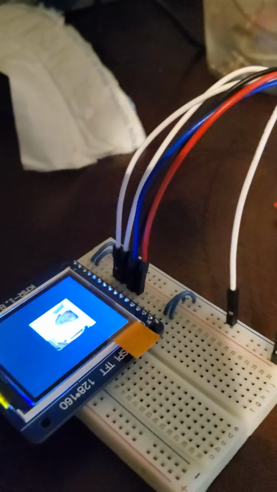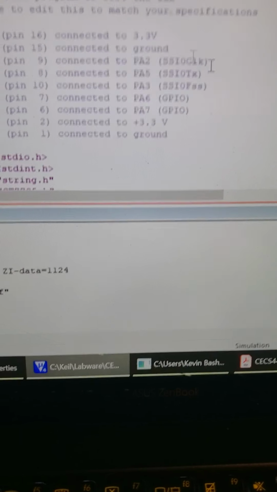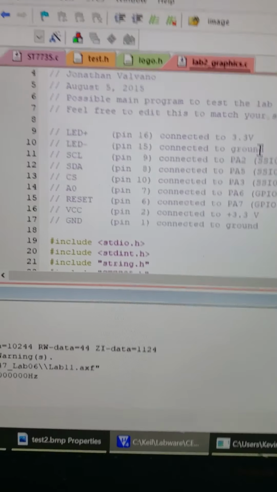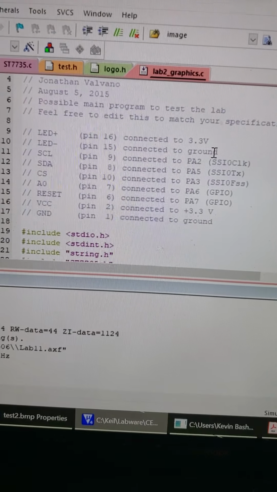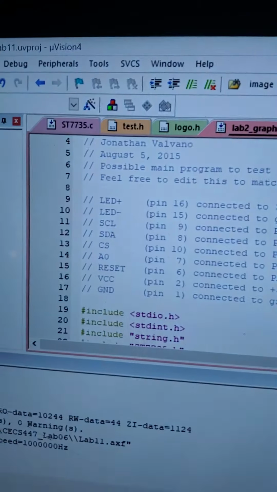It was just figuring out where the pins were to be connected and how to connect them to the board. I'll go through all that pin connection because I feel like that's really important here. I did not have a backlight pin, so I had to split it up into an LED plus and an LED minus, which are broken down right here on pins 15 and 16.